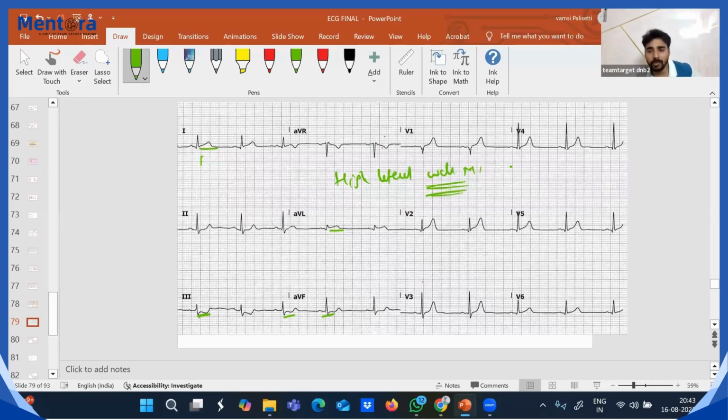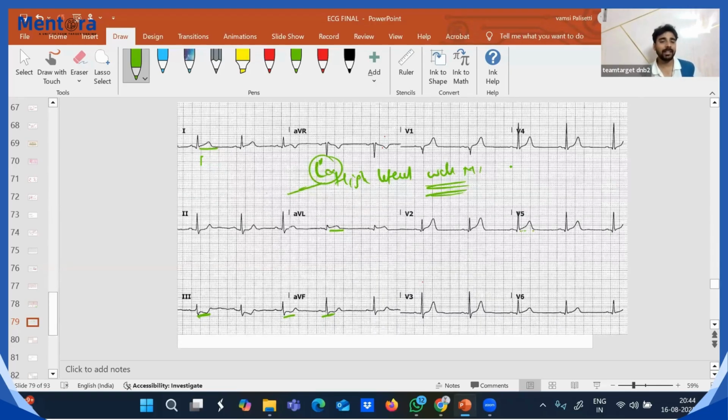In V5, V6 you can see a little bit of ST elevation, not completely. It's evolving, not completely evolved. I put this ECG because it is one of the ECGs of our patient. He came with chest pain only. Many people missed it, thinking no changes were there. But slowly a small evolution happened. After 1 hour, big evolution in the lateral leads was there. In angiography it showed left circumflex artery blockage. That's what I want to mention.